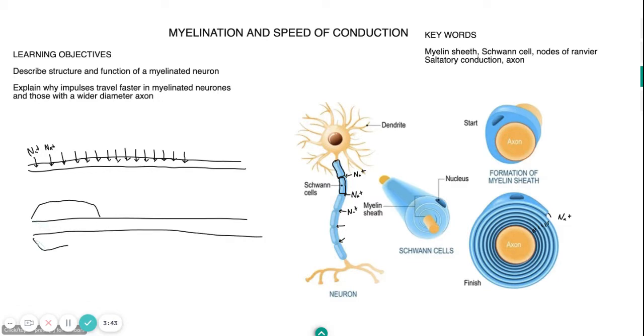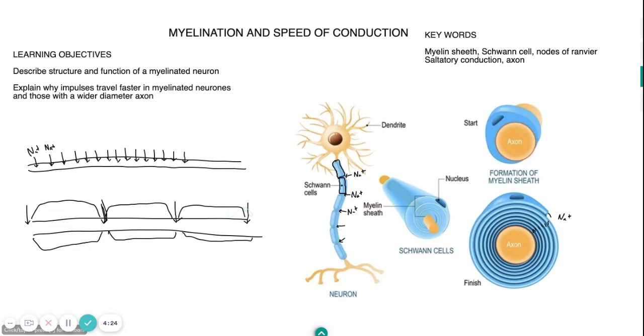here is one wrapped up Schwann cell, another one. So now let's do another one as well here. Now the only place that the sodium can enter is here, and here. And that's equivalent to, imagine a Mexican wave of one person after the other. This is more like every 10th person, rather than all the 9 people in between doing it as well. It just jumps from 1, 10, 20, 30. So it's going to be much quicker. And that's essentially what's happening. So it's going to make it that bit quicker.